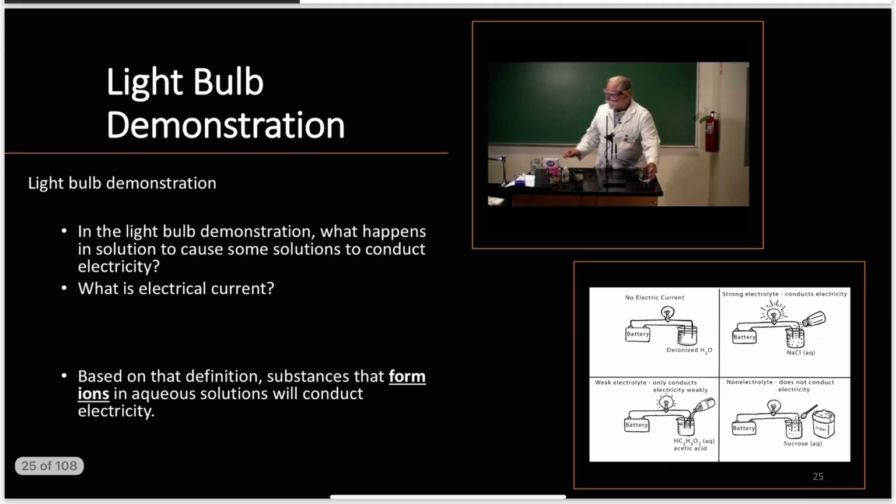First thing I want to talk about is the light bulb demonstration and electrolytes. So I'm going to flip over. We're going to watch a YouTube video really quick, because I can't seem to get it to play straight out of here. I'll be able to play it in class, but in the video itself, I'm not tech savvy enough to figure out how to show you guys that without flipping over to a different app.